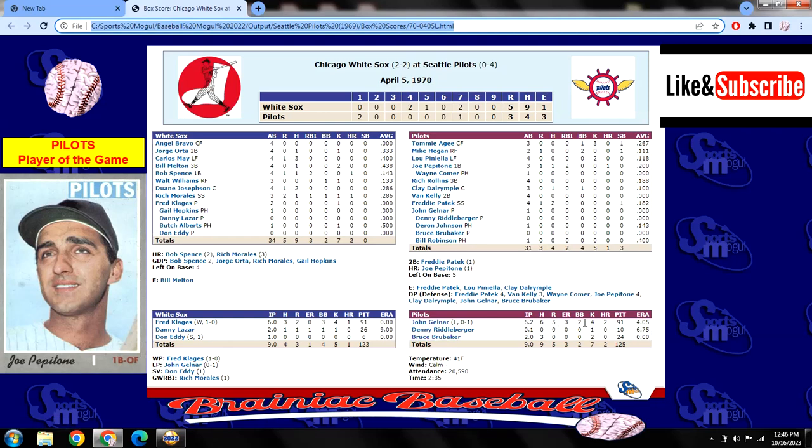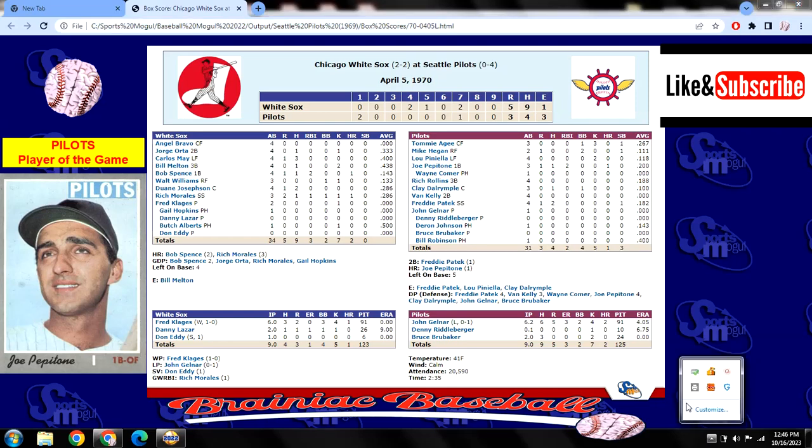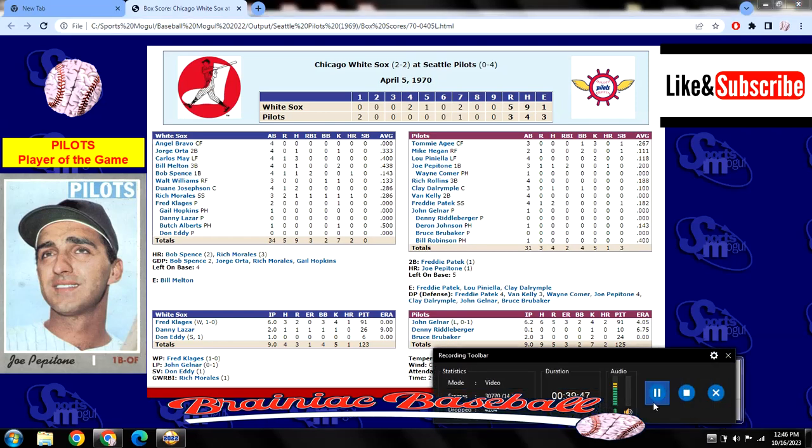John Gelnar takes the loss. He's 0-1. Fred Klages, 1-0. And Don Eddy gets the save. Great job by Bruce Brubaker. Gave up 3 hits, but he struck out 2 in 2 innings. So, okay, that's going to do it. We're going to come back tomorrow and try to get that first win. Until then, everyone, have a great day.